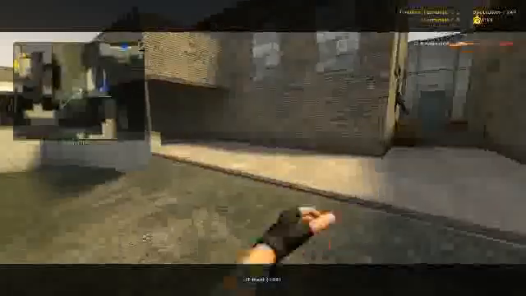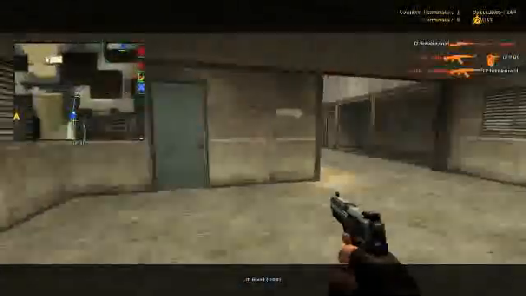And I don't see anyone here mid, so I immediately know they're probably going B. And I was right, they do start going towards B. Luckily we were able to get a few picks off before we died. But I'm blind and I don't see this guy jumping up and down in front of me.